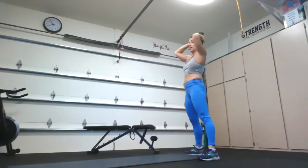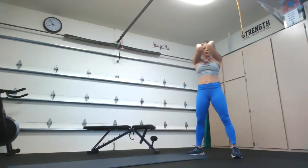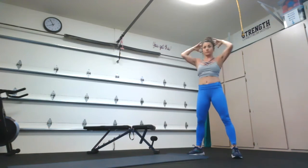Let's bring the elbows in and out, shoulders, chest. Warming up a little bit more. Again, we did a little warm up with those by what we were doing with the roller. We're just getting some more blood flow going here.